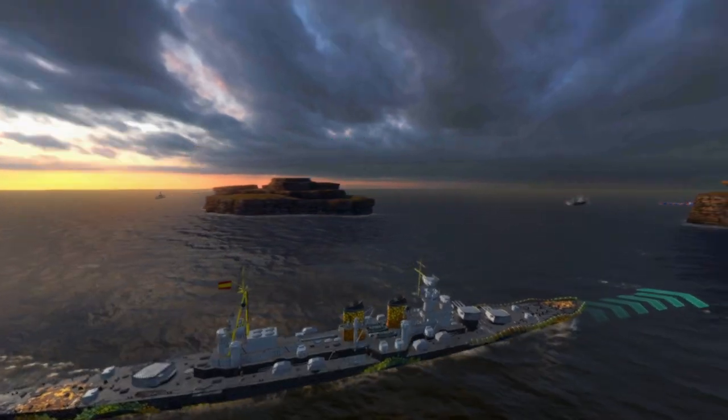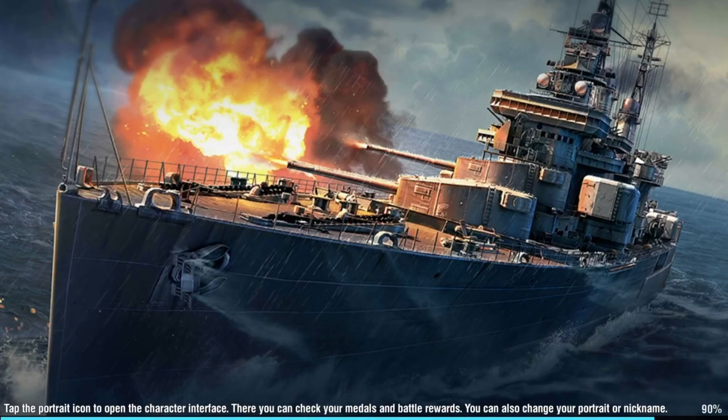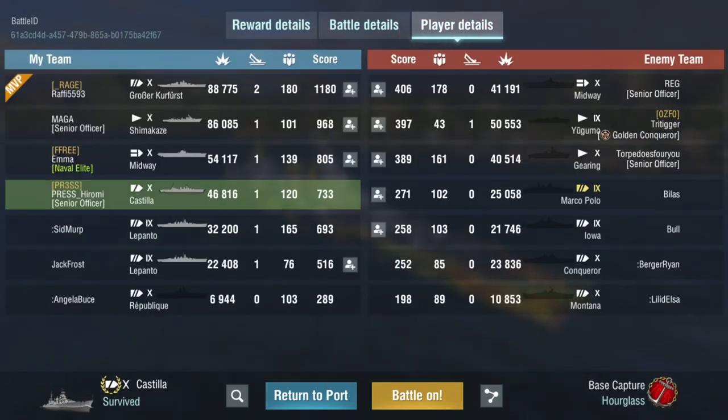Oh wow, that's the Castilla gameplay. That's the Castilla, Raffi, my man. That is so quick. It was just absolute wipe. It was an absolute wipeout. But this is how you should do it. You have someone to push, Grosser Kurfürst, Shiratsuyu, whatever, and then you just have Castilla behind. Because Castilla has enough damage output to actually support. But if you're by yourself, it just does not work.